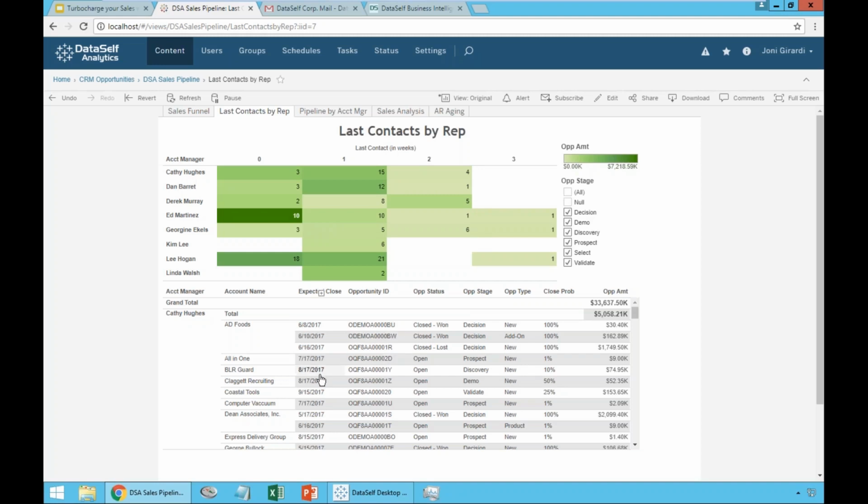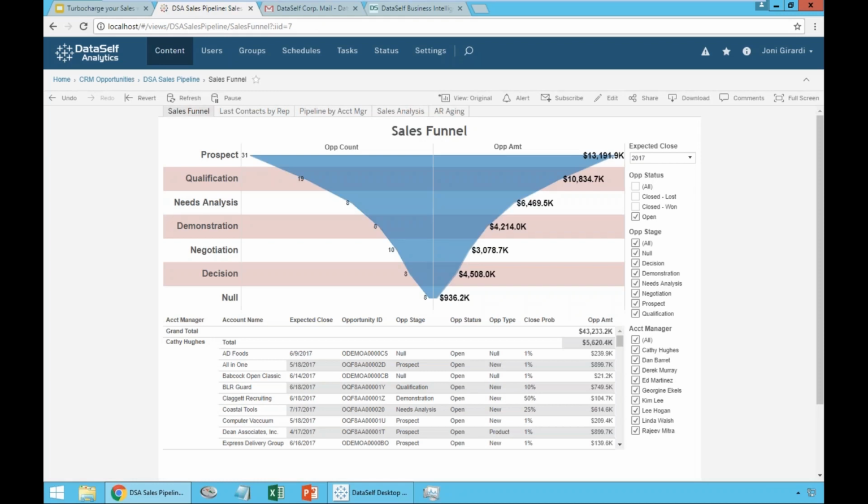And again, all of these things are interactive. You click, you can drill down, you can go to the reports. The last one, which is also pretty popular, is having sales funnels that you can also filter in different ways. They are interactive: you can click, you can email, you can go to other dashboards, all very interactive and all very targeted specifically to help the sales team be more efficient.